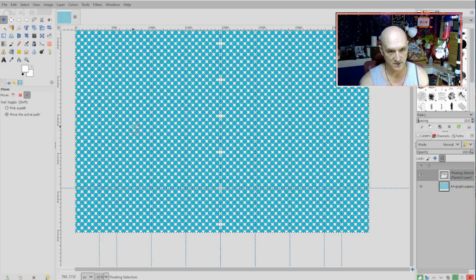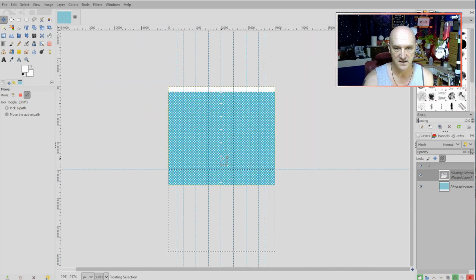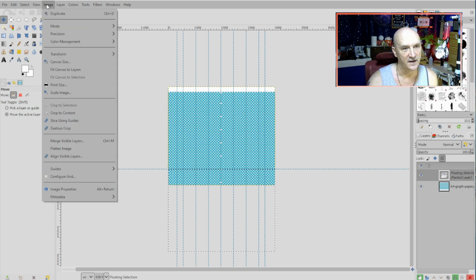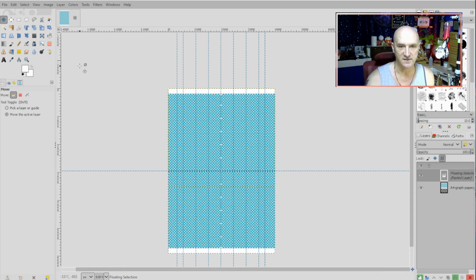No. Control Z. That was not it. So see, the whole thing comes way down here now. We need that to be the size of our image. Layer boundary size. I thought it was an image thing. Fit canvas to layers. Yeah, we got it, baby. All right, we are cooking now.